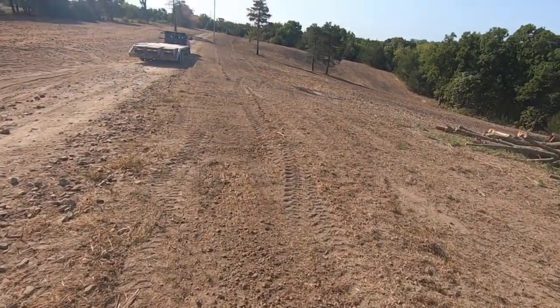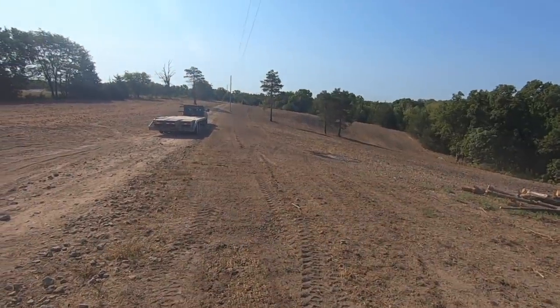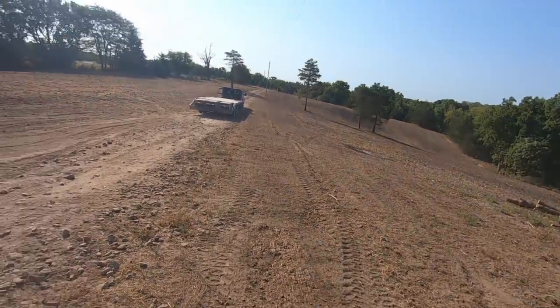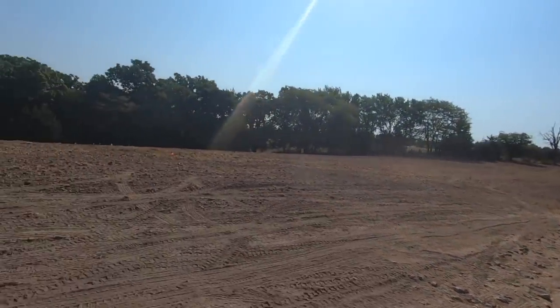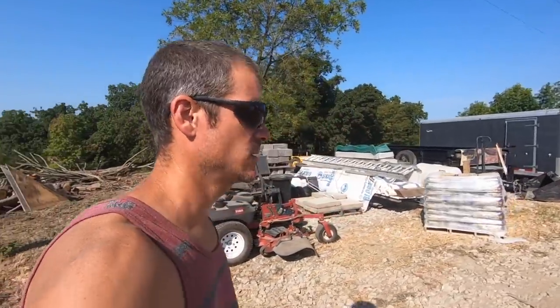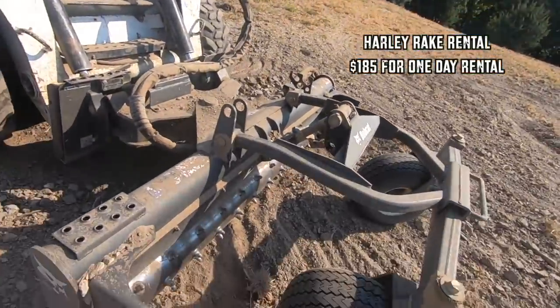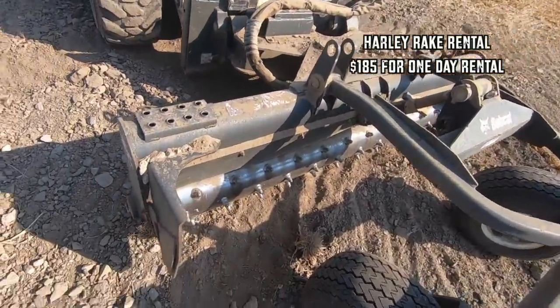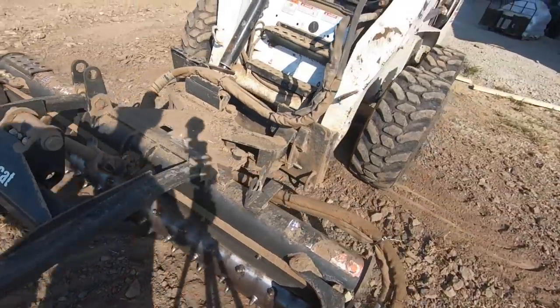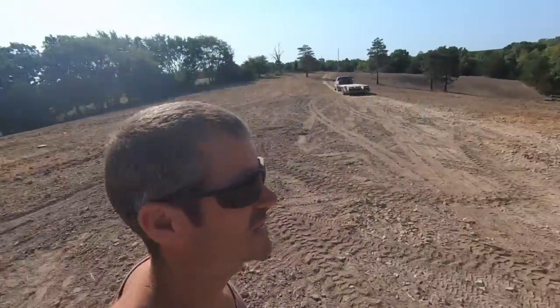It is so dusty though. But that made a really nice seed bed there, so pretty excited about that. I'm gonna work on this area over here, get a little more comfortable with it before I get up around the house. But working out, I think it's gonna work out pretty good. But like I said, it is a dust bowl out here, so I'm gonna be covered by the end of the day.